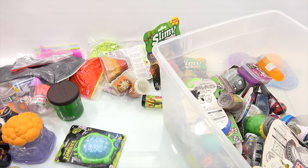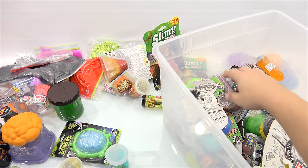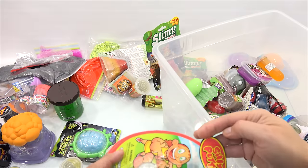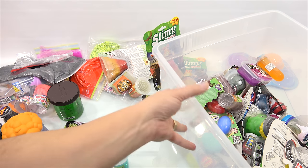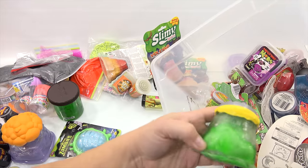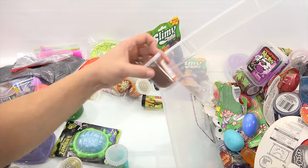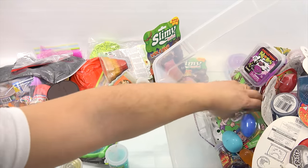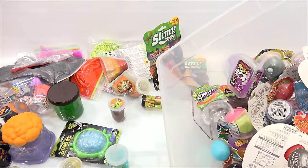More of this. This, as you can see, I will show you what happens. Like that tar putty has been leaking out, so that's no good. This has got something in it. Let's just see. It's still good. All right. Let's just get in here a little bit more. Now look what I'm saying. See how this has gone totally bad. And this is what happens. I try to keep it, but some things are just not meant to keep, and it's time to clean house. And that's what I've been doing.